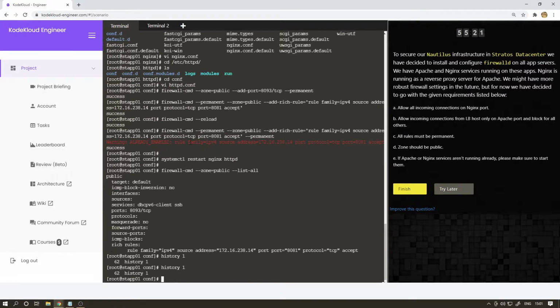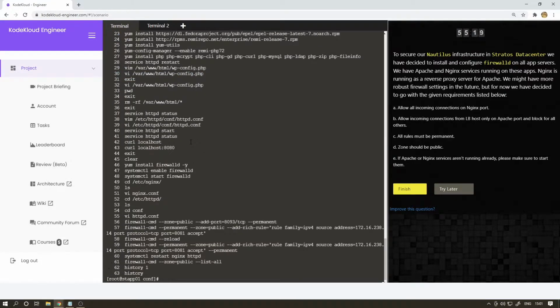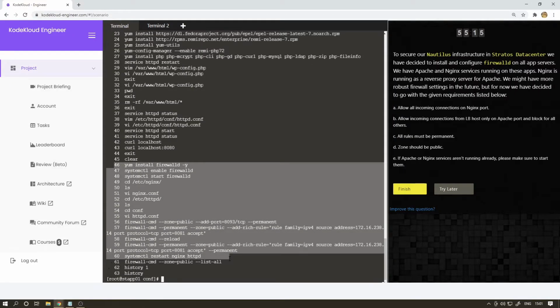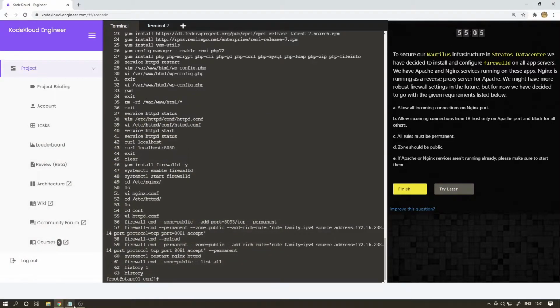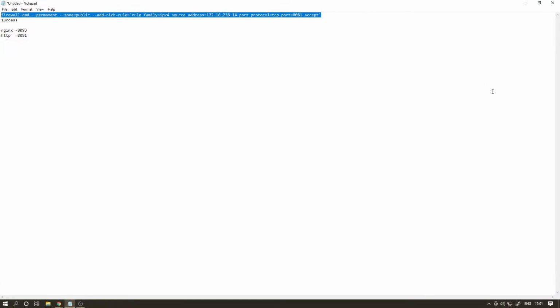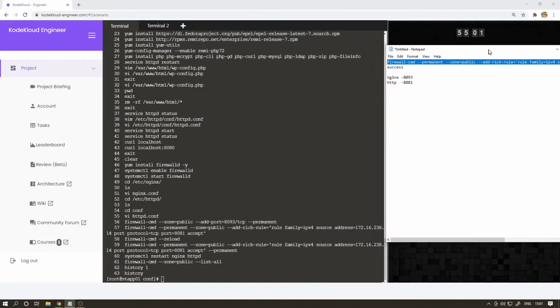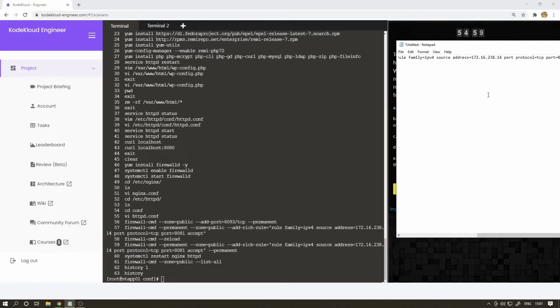Let's take all the commands by using history. Let's copy this into the notepad, because we are going to perform the same steps on the other two application servers as well, which is as per the task, right? We have to add these rules on all three application servers. Let's try to copy it.